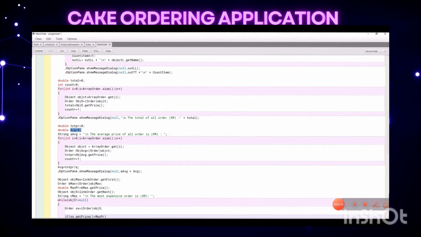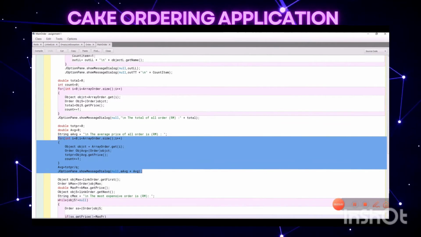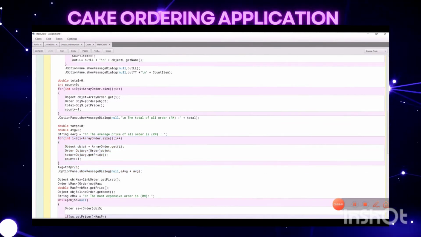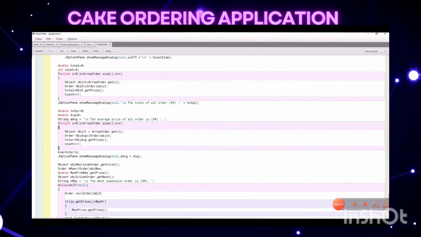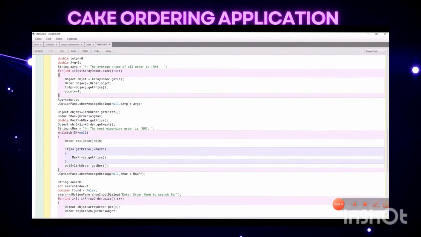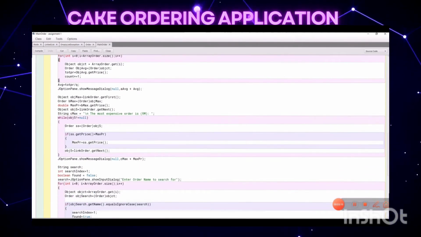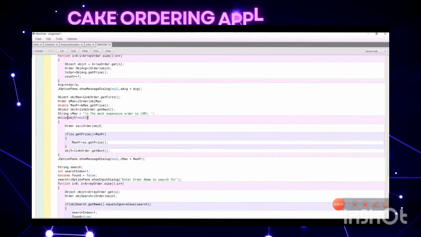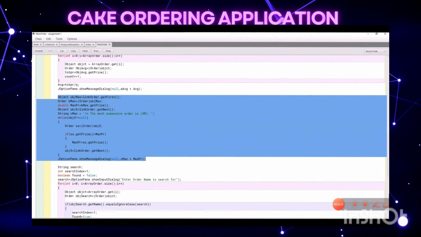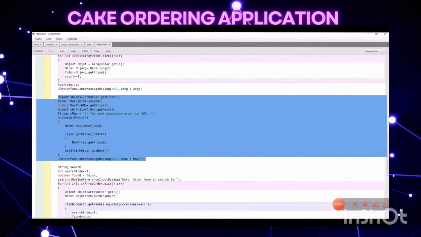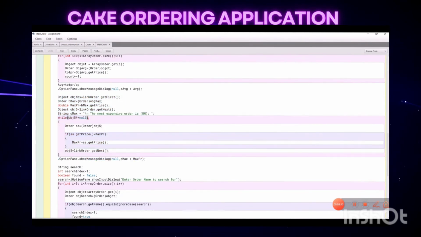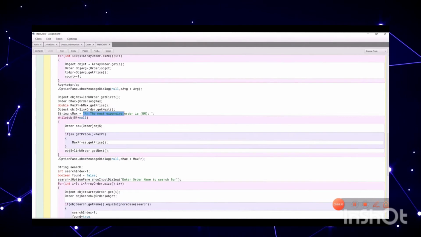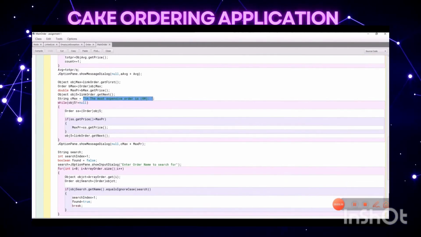Next, the application will calculate the average price of the orders. These are the codings. Then it will display the average price of all the orders that have been input. Next, the application will also calculate the most expensive order that has been input by a user. This is all of the coding, and again, it will display the result to the user.